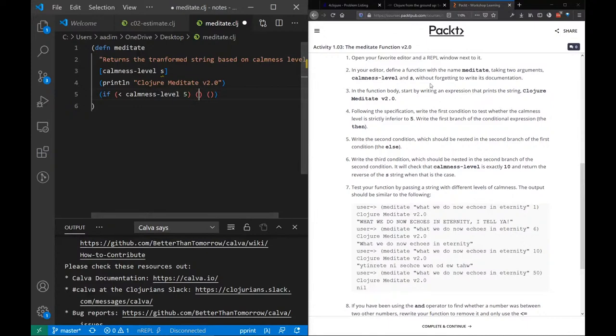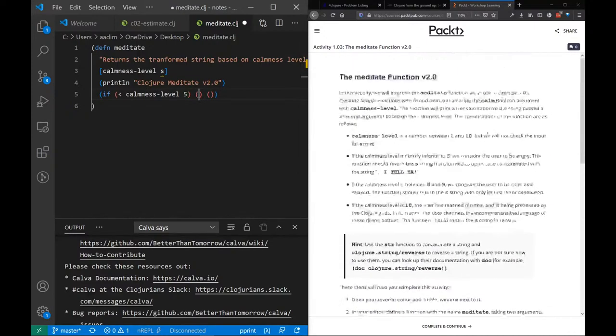Write the first words of the conditional expression. If the count input is under 5, we consider the user stressed, and the function should return the S string transformed to uppercase, concatenated. So we concatenate strings with S dot to upper.